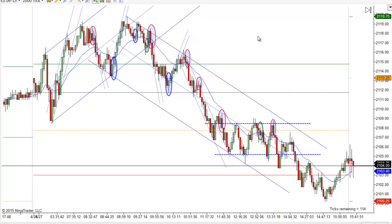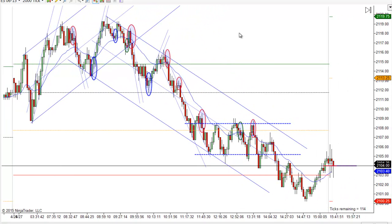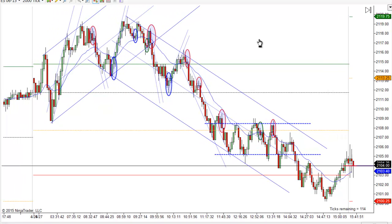We're almost done with this month, just a few more trading days. And what looked like it was going to be a rather uneventful day turned out to be a pretty good trend day. Early on, this looks really rangy almost, especially when it bounced here. And I actually had this two-tiered channel working up. It actually confirmed it here, but prices just could not.